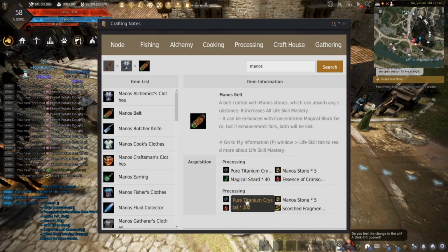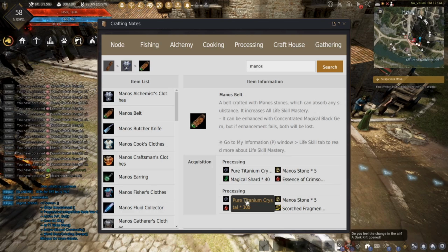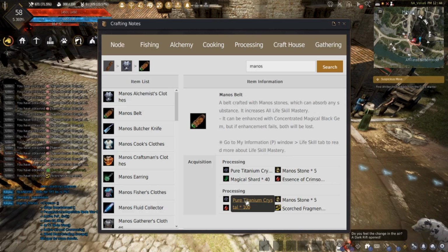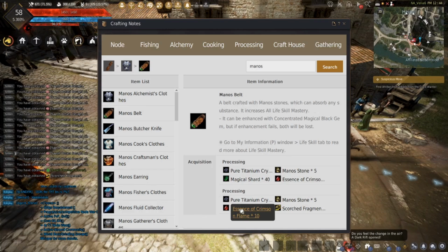Pure titanium crystals, if you farm places like Kadri, Gahazet, all those Rosar weapons will actually melt and create a lot of these for you. So these you may potentially already have a good amount of. If not, you can of course pick these up off of the central marketplace as well. Essence of Crimson Flame, same thing, you can pick these up off the marketplace.